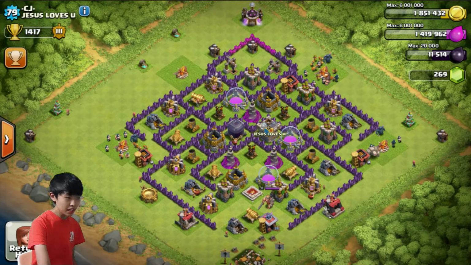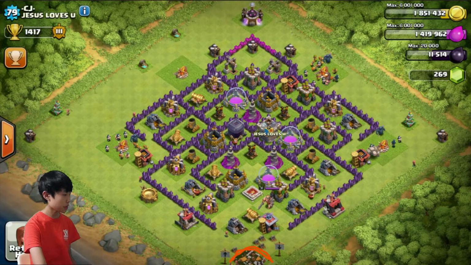And before we begin, some of you guys are like, oh my god, he has destroyed buildings. Well, there's only one building destroyed in his case, and it's only the town hall. He is farming, so when I took a screenshot, he was raided. Luckily, only his town hall was destroyed, so that shouldn't affect this base review too much at all. Alright, let's go ahead and dive in.